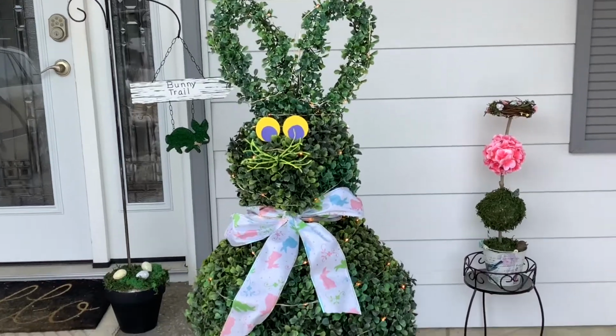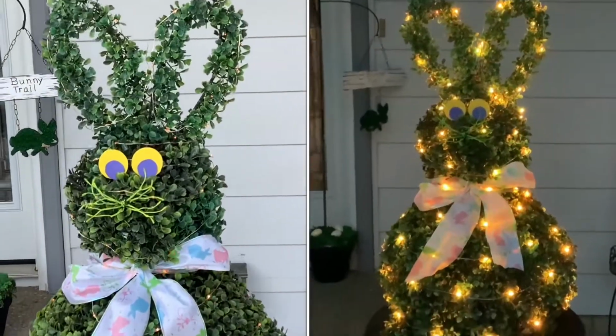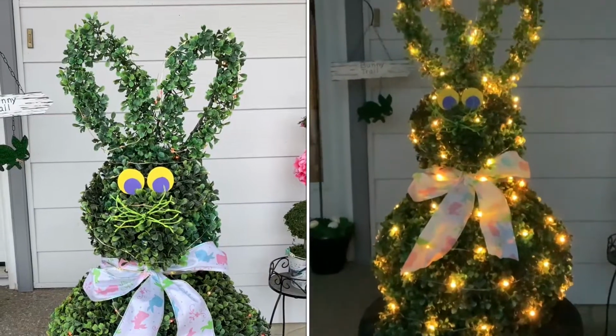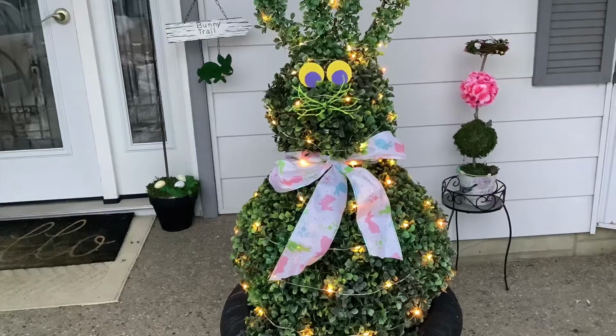Today we're going to make a gigantic topiary Easter bunny. I put lights on it so I'll show you how cute it looks at night too. There's a video at the end, just a bonus video on how to make a huge carrot to go with the bunny.